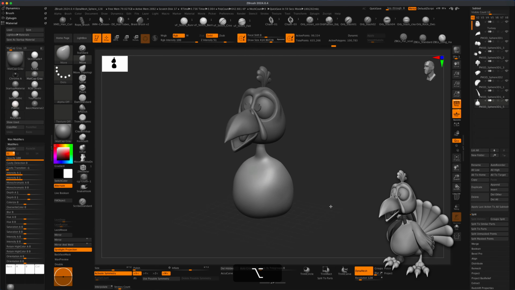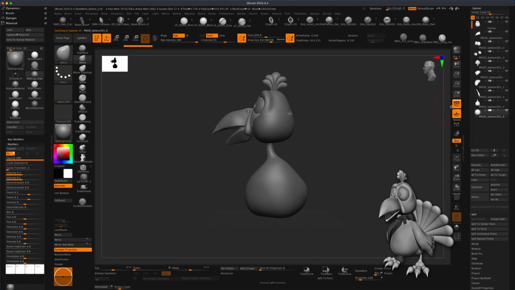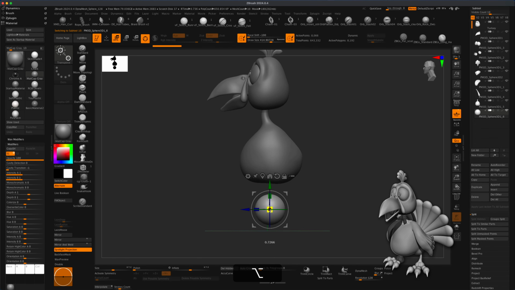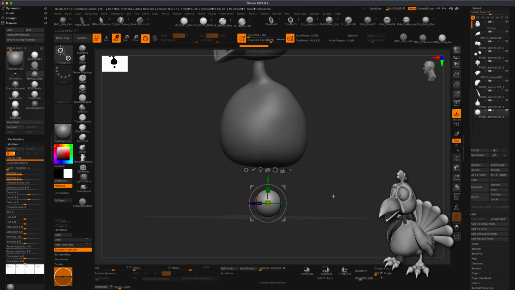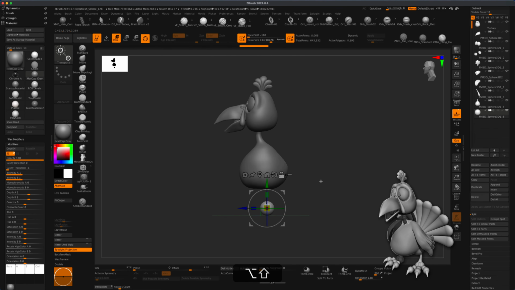Let's plop down some feet. So I'm gonna insert another sphere, just keep using spheres, jump into the side view, grab my move, and I'm gonna bring this down, and that's gonna be his feet, right? Now the feet, I don't want the feet to be too long, but I do want them somewhat large. So this is gonna be maybe the heel of his foot. And initially I'm going to build it in the center, and then we can move it across and copy it, right? So this is going to be the starting point of his foot.